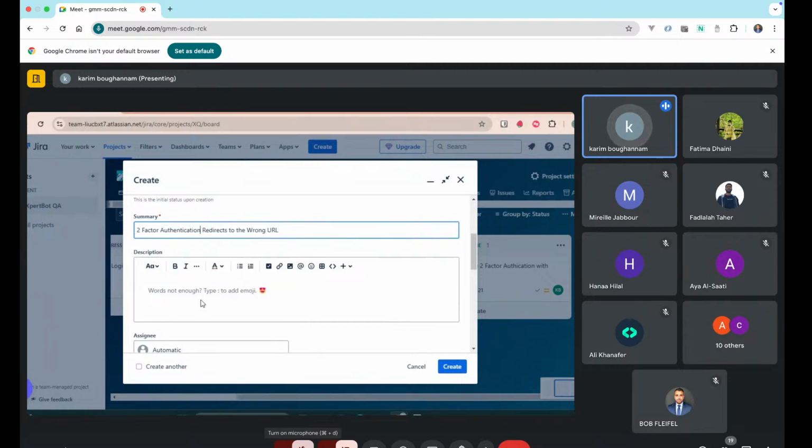Okay. Here the developer directly understands that with the two-factor authentication there is a mistake, it's redirecting to the wrong URL. In the description I also have to ask if the developer needs anything else. Sometimes we need to attach some logs from the application or some other stuff that the developer needs to be able to troubleshoot what is wrong with the code and why it's doing this. So we gotta be as much detailed as possible, as much clear as possible, as much helpful as possible.